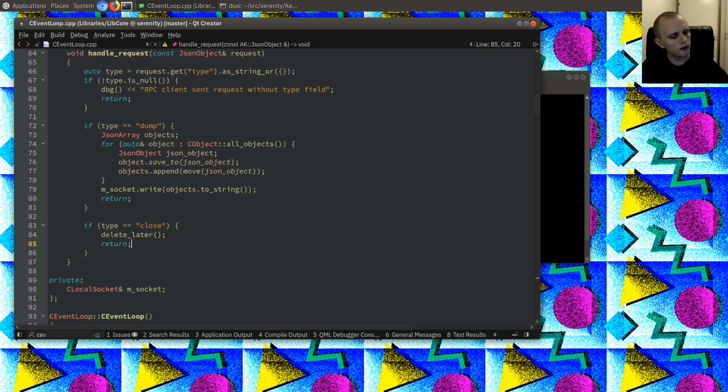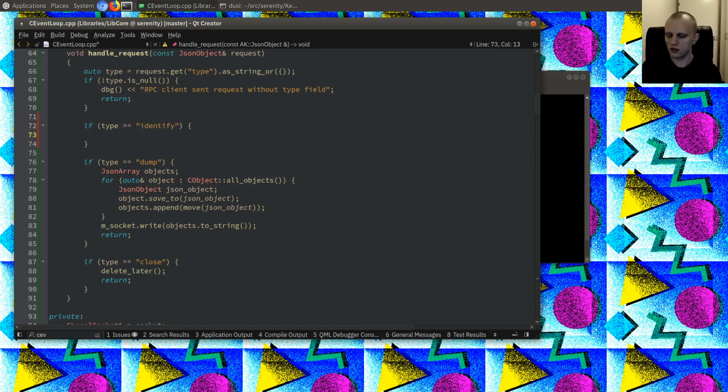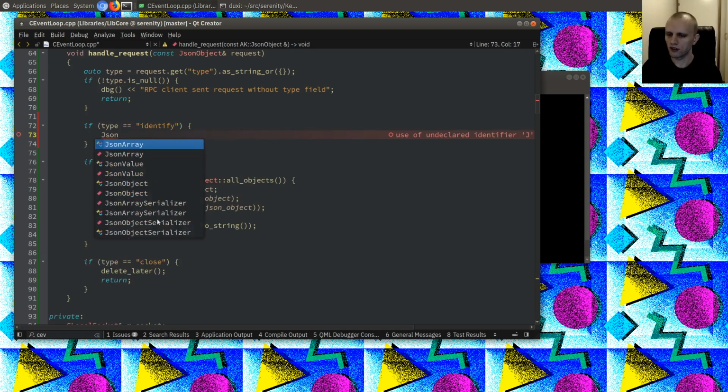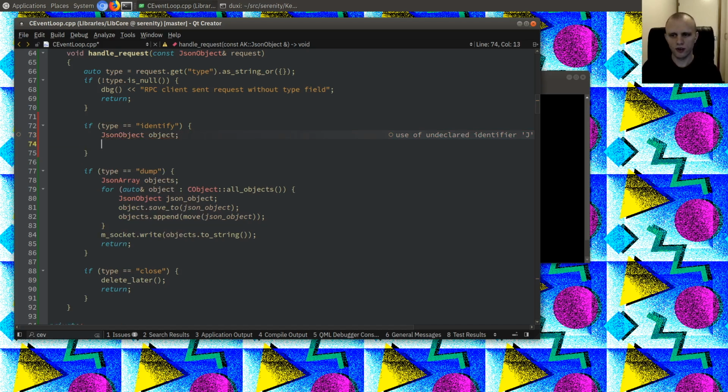And I guess we could have something like identify, and we can make ourselves a little response here. So like JSON object socket, right?